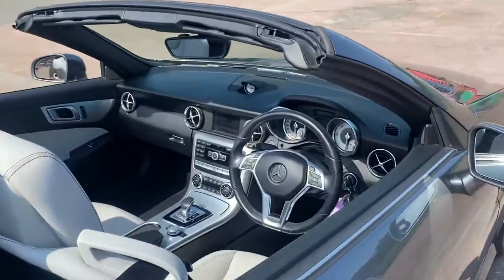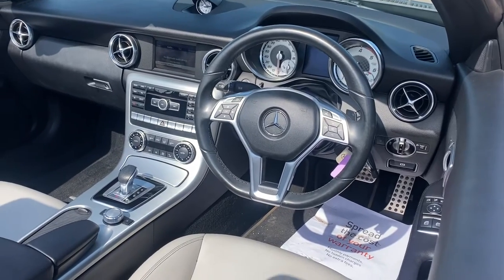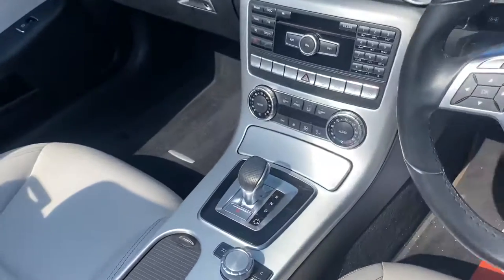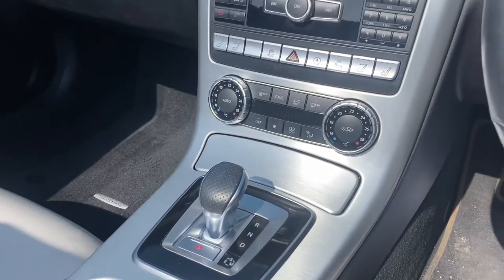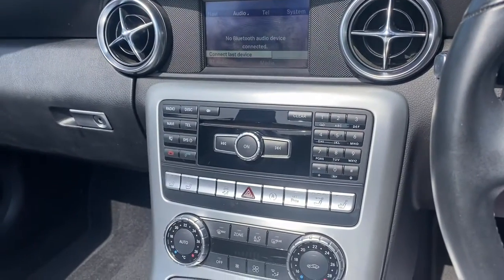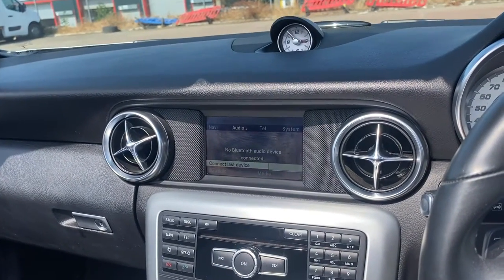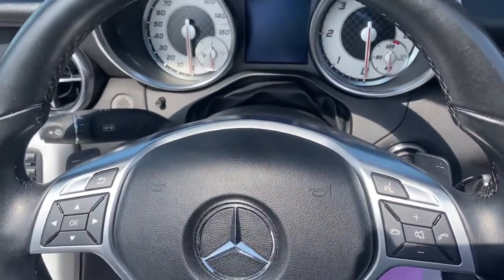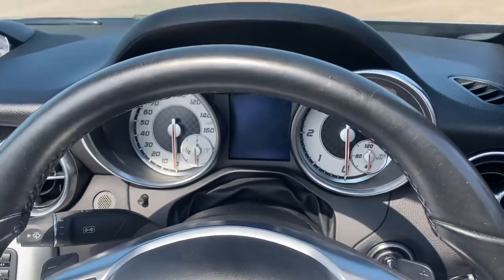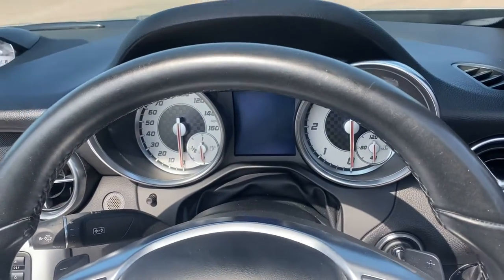If you take a look inside, it's got the AMG Sport flat bottom steering wheel that's also multi-function, and it is automatic transmission. You can get dual zone climate control with air conditioning. We do have heated seats as well. We've got Bluetooth audio and telephony. We do not have sat nav — that has not been selected. We do have paddle shift on the steering wheel as well. The mileage is super low at just 36,799.